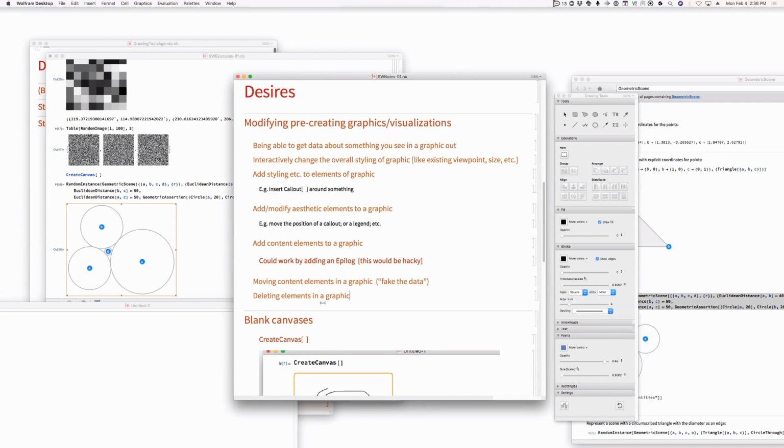Yes, I understand. But imagine you had 1 million points and you want to put a callout on 1 point. It's an outlier and you want to put a callout on that 1 point out of 1 million. That's a messy thing. You're not going to be able to see those 1 million points in plain text. How do you do that? I presume if it's just 1 point, you have something like an index arrow point. I don't know what the syntax is. But why do you want to see the actual code of the graphic? Because it is a way of indicating to you that you can copy it and use it again. But there might be other ways to indicate that.